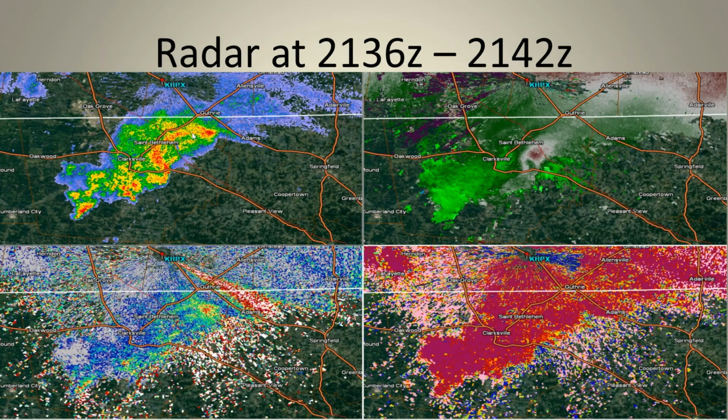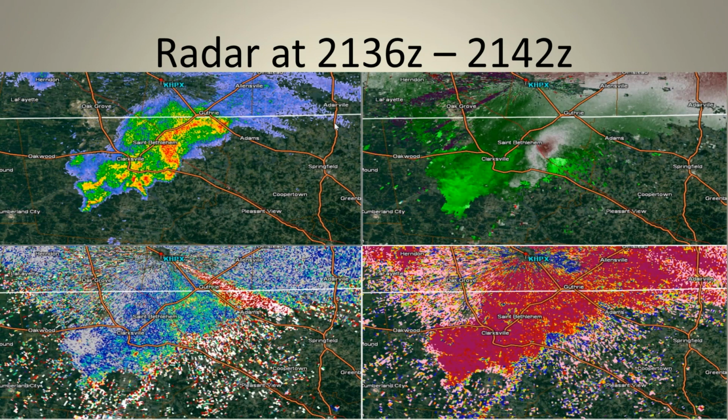Radar at 2136 from the KHPX radar indicating reflectivity, SRM, correlation coefficient, and ZDR in the lower left. It shows storms developing just south of Guthrie to St. Bethlehem and Clarksville. One particular storm showing signs of a little bit of convergent rotation. At 2142, the next volume scan, you can see real strong convergence here at the half-degree slice to the east of Clarksville, with this one cluster that's starting to develop a little bit of an S shape.